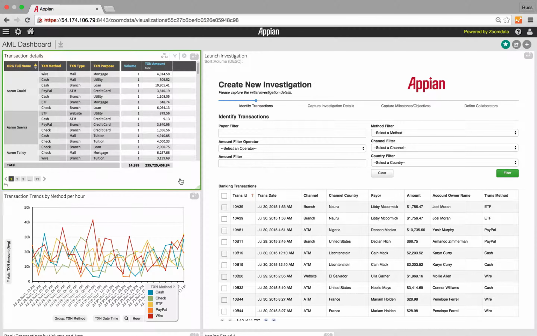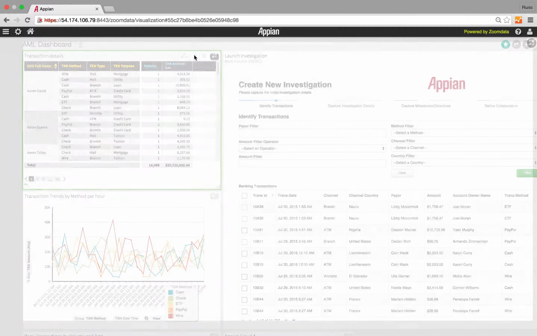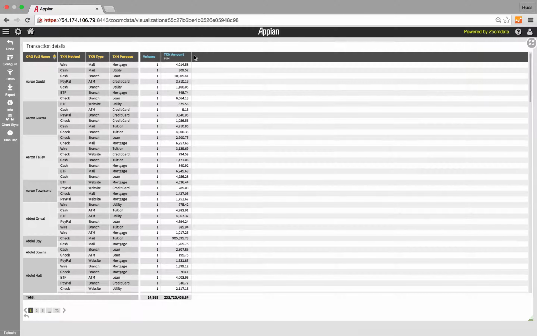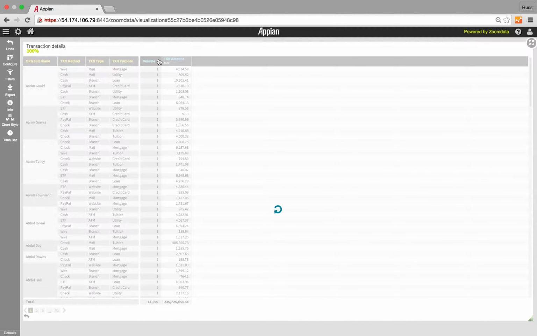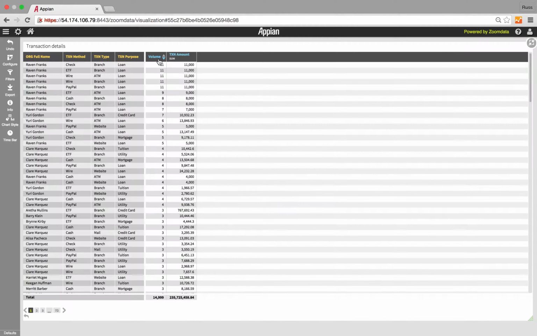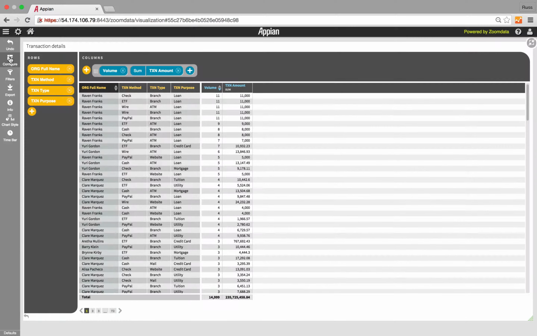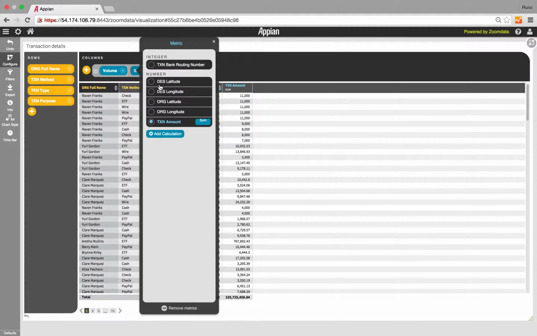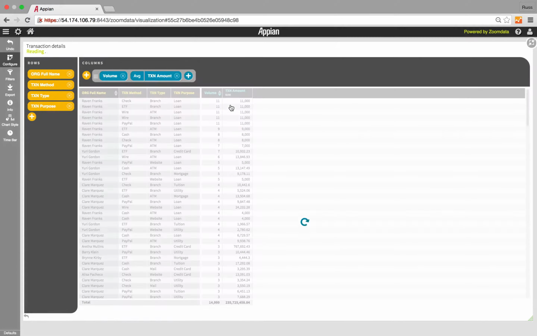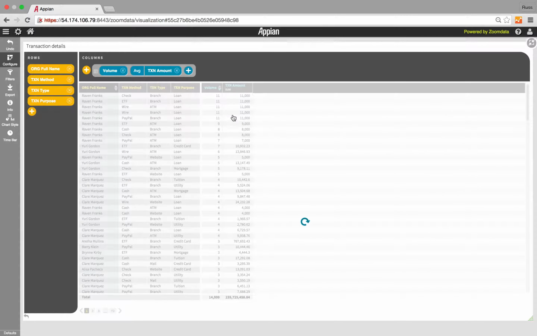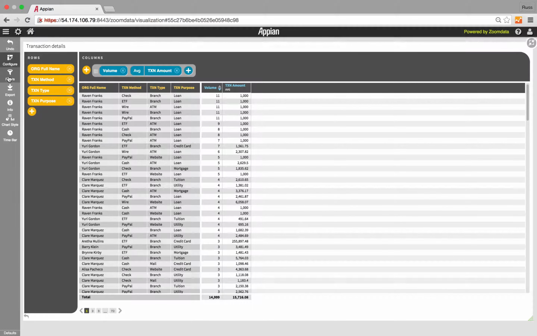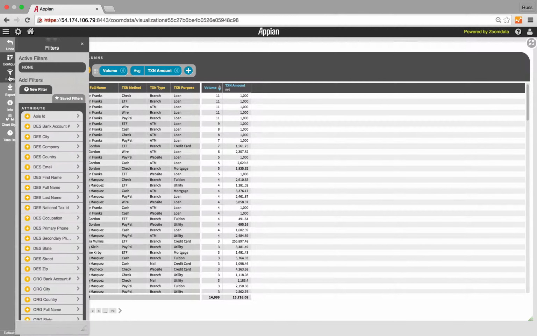Okay, so let's go ahead and kick off our investigation by opening up the pivot table that contains all the transactions that are of interest to us. First thing I'm going to do is sort on the volume of transactions by individual. And what I find is that Mr. Franks pops up with a number of transactions, and interestingly enough, they're all for a similar rounded amount. In fact, I have a hunch that it might be $1,000 per transaction, and it turns out that is the case.